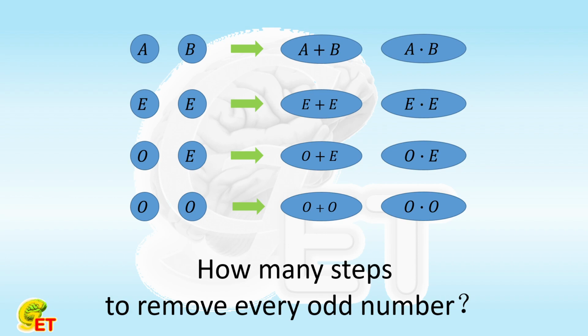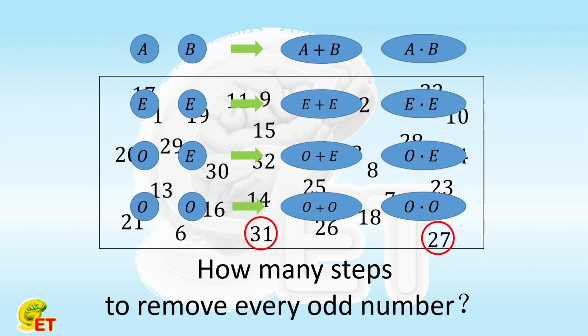However, the problem is that two odd numbers have to be selected to reduce the amount, but there must be another odd number in the result. In this process, as long as the amount of odd numbers is not smaller than 2, it will always be reduced. But when there are only 2 left, after this step there will be only 1 left. And there is no way to make this selection again. So the answer is that, no matter how many steps, we can never remove every odd number.